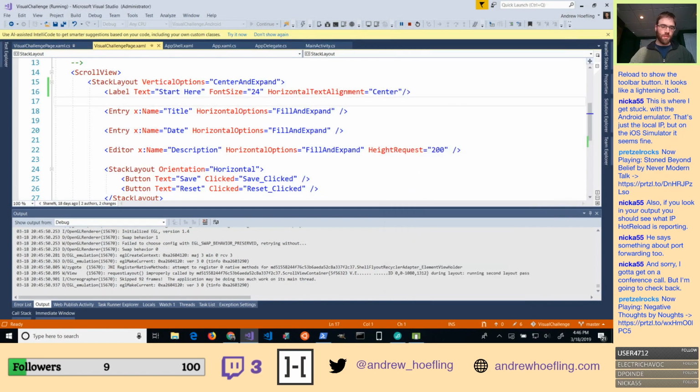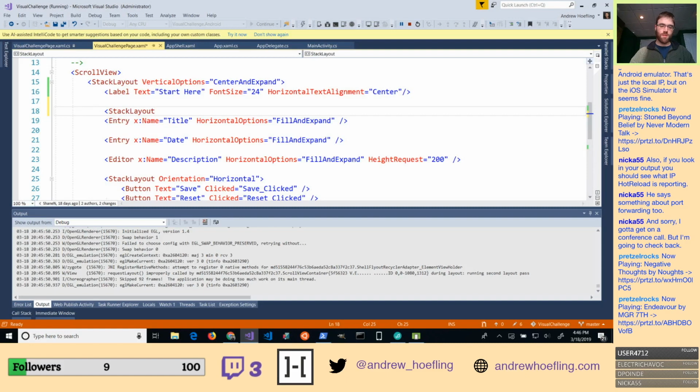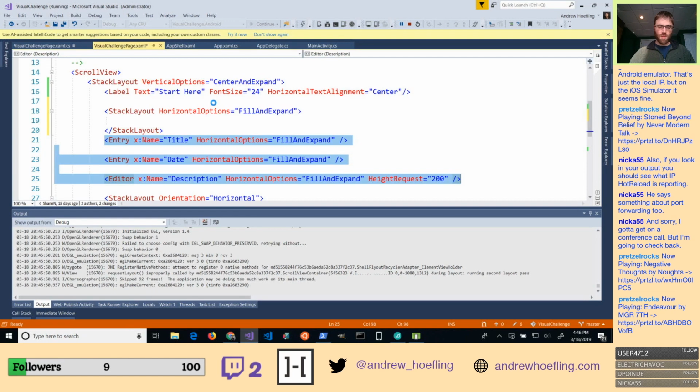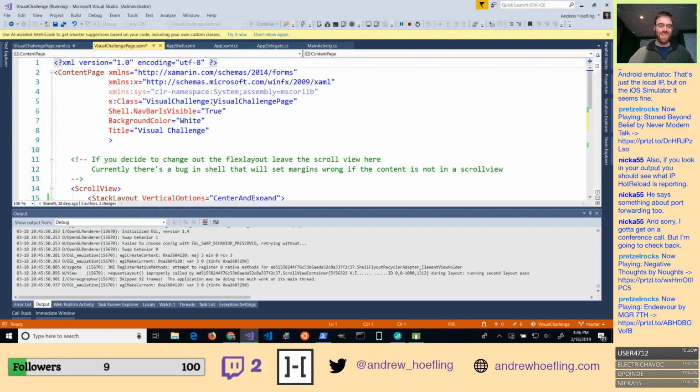I'm going to simplify this slightly and see if I can put these inside of a stack layout. So our horizontal options is fill and expand. This will, or at least should, give me a little bit more control on these controls.